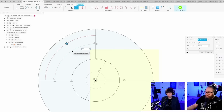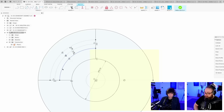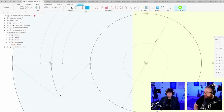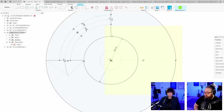Offset, how thick is our parametric arrow? It's going to be 10. Offset -5, boom. Going to be so pretty. Our parametric arrow. I hope if I change the gear, the arrow will follow. Yeah, this is what I'm hoping. The way I cut it now, with the constraints that I'm using, this is what I'm hoping for. Let's do this.